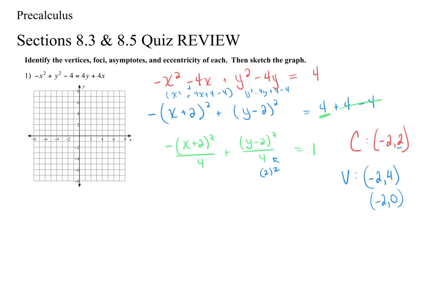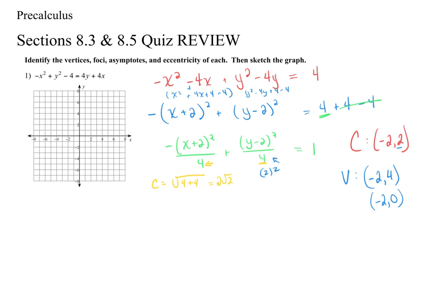It does ask for the foci, the two focal points, and so you do have to find your C. Remember, it's not on the sheet, so you may want to write it down to jog your memory: when your formula is subtraction between the two, your C is addition, okay? On the other ones, where it was addition between the two, your C was the subtraction. So to find my C, which helps me find my focal points, my C is going to be the square root of this one, because that's already squared, plus this one, which is already squared. So it's the square root of 8, or 2 square root of 2, okay?